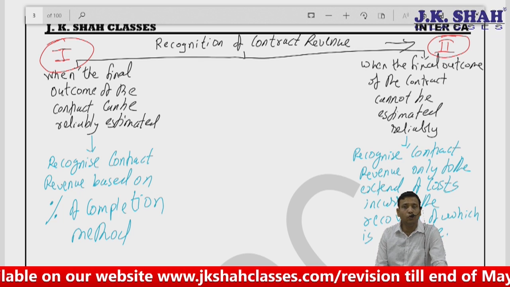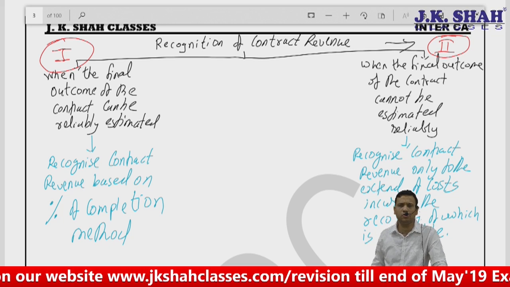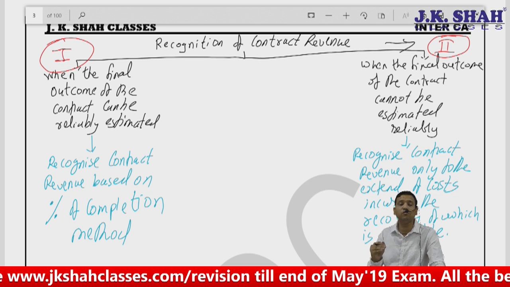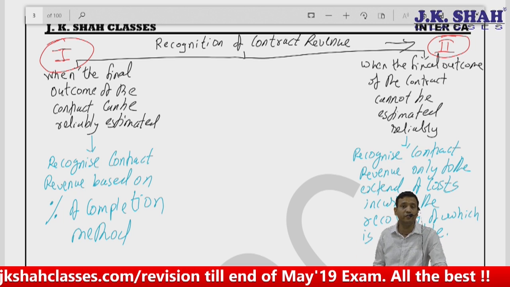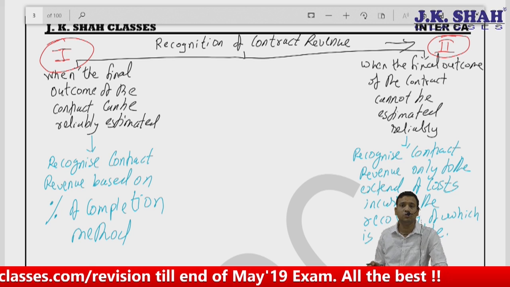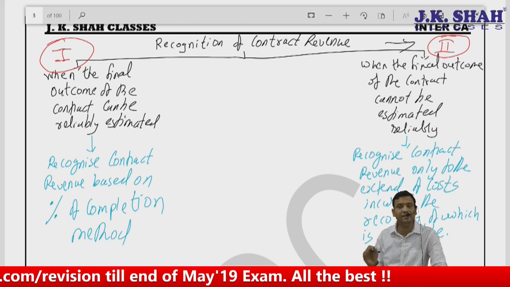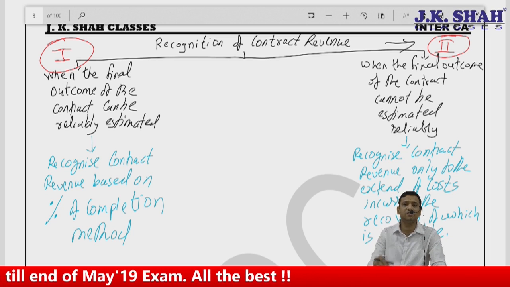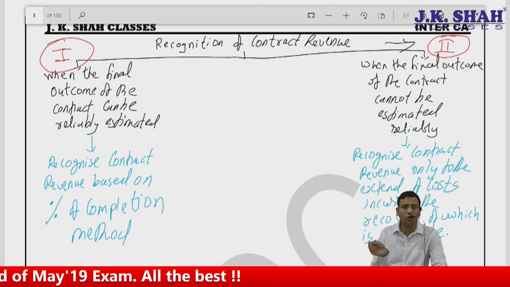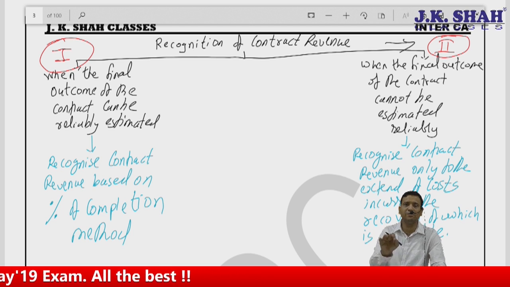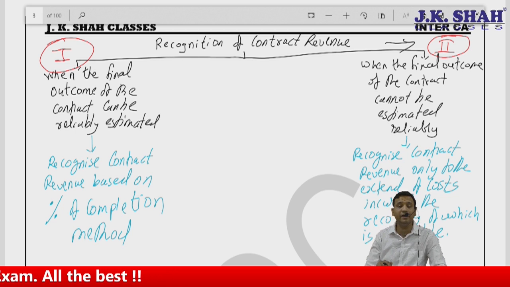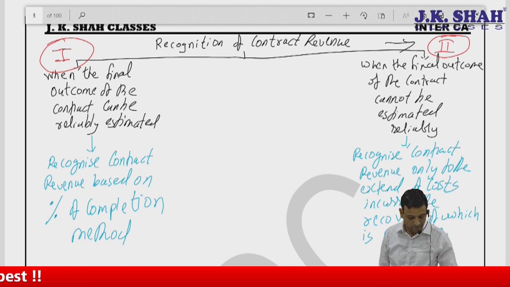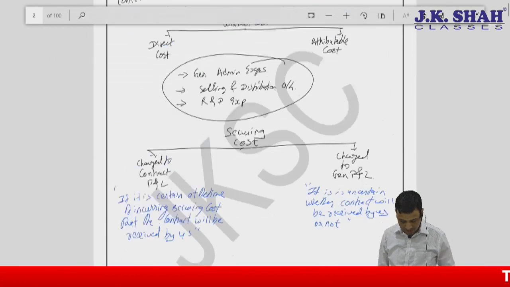It means you don't know what the total cost will be. There is a big question mark. If you don't know the total cost, you are not able to know the final outcome, whether it will be profit or loss. Nothing is known. So what does the standard say? Just recognize revenue, but how much? As much as the cost: whatever cost you have incurred in this year, that much revenue you should recognize, provided you are going to get recovery of the revenue recognized. Clear?